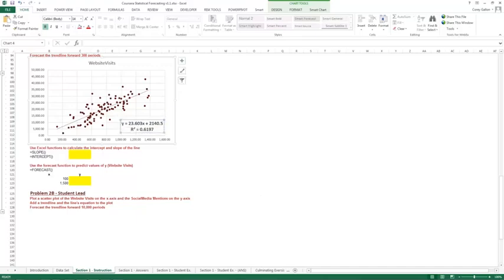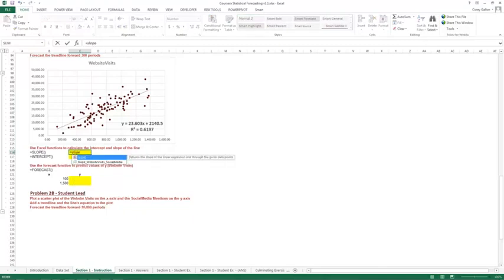Does this all seem a bit familiar? It should. You'll recall from algebra that the 23 in our equation is the slope of the trend line. If we want to calculate the slope of the trend line without creating a chart, Excel offers its slope function. Slope requires two parameters. In this case, the value of our two variables in our dataset. It's important to note that slope requires the known y's, in our case website visits, as its first parameter. Let's parameterize slope with website visits and social media mentions and set it to work. We see that we've calculated the same slope as the trend line equation above.